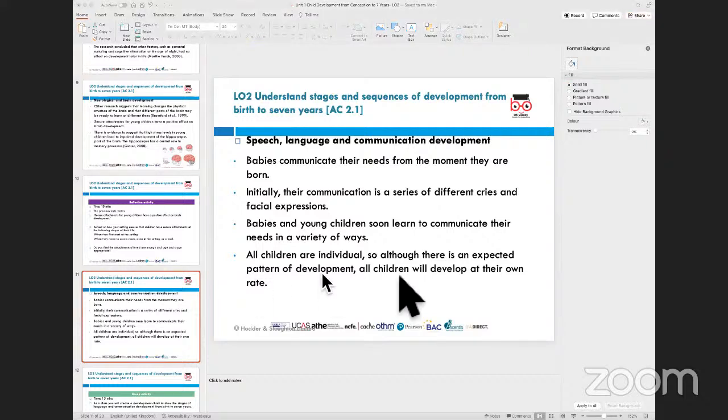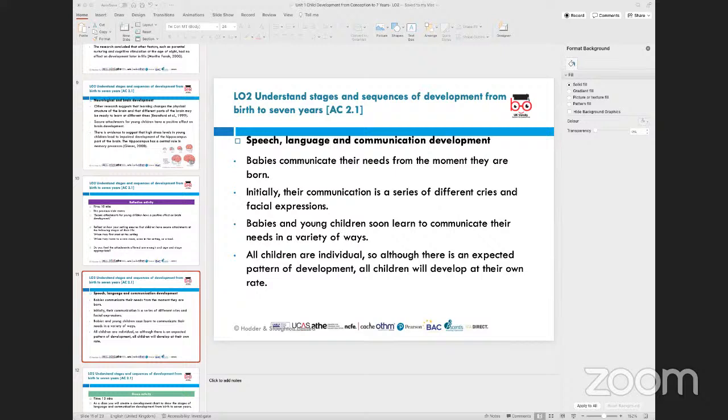Now the next one that we look at is primarily focused on speech, language, and communication. When we talk about early years, babies begin to communicate their needs and wants. If they are not able to speak, they will cry and become a bit irritable. Sometimes they start banging their hands on the table if they are on a chair or some sort of platform, and they try to attract attention.